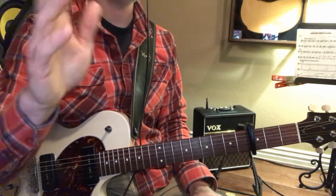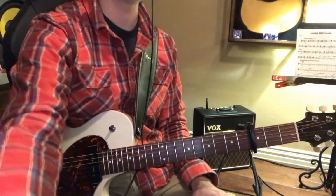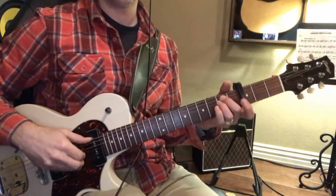This is 80% with the pitch up one semitone, so the capo's on the third fret. And so you have, this is just before that.